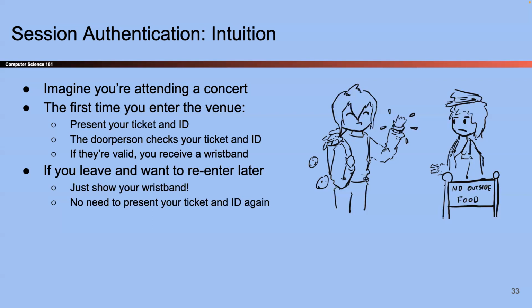So this analogy works for the most part. I guess the one place where it breaks is that the wristbands would have to be unique for every single person when we talk about session authentication, because everyone's logged in separately. But modulo that one little nitpick, this I think is a pretty natural analogy for session authentication. Okay.